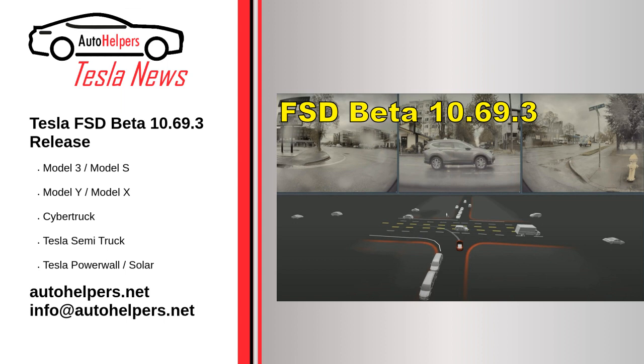Other FSD Beta testers have mentioned that their cars, while FSD is activated, have trouble crossing multiple roads to enter their gated community. Often the FSD Beta driver will disengage. Some testers also remarked that FSD Beta may be too aggressive while crossing multiple lanes. Other issues testers mentioned include obstacle challenges and weather complications.